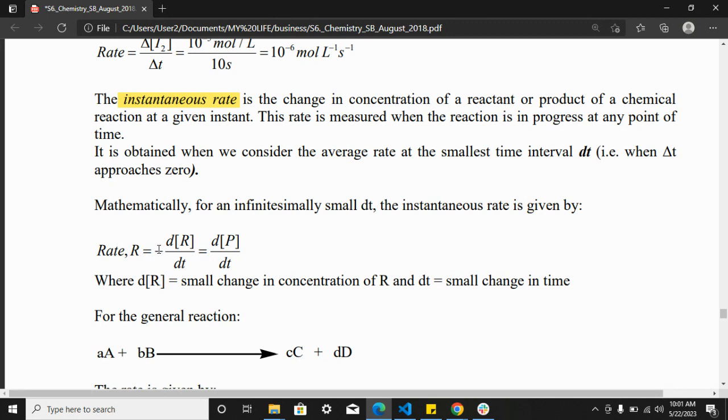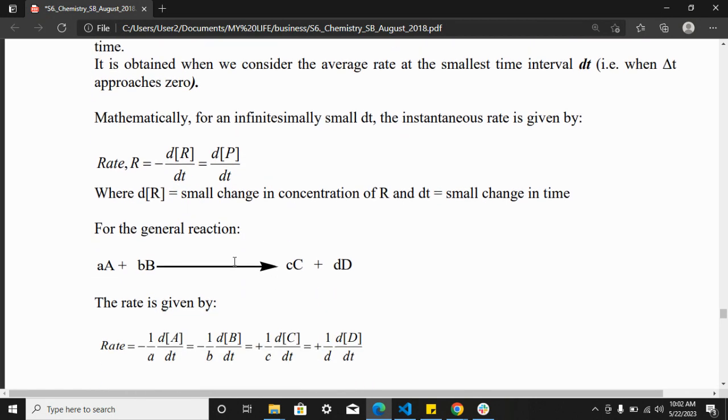that the rate of formation or disappearance, that is consumption, of the reactants is equal to the rate of formation of the products. Do you understand? So mathematically the rate is negative for the reactant, so negative d[R]/dt, and it will give us the change in concentration with respect to time, which equals the rate of consumption of the reactant, equal to the rate of formation of the products. Where d[R] is a small change in concentration of R and dt a small change in time, and likewise d[P] is a small change in concentration of the products.